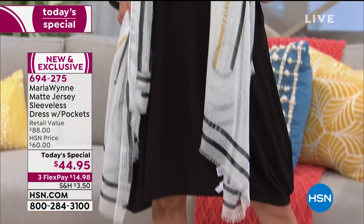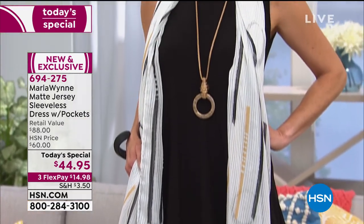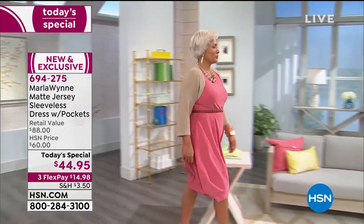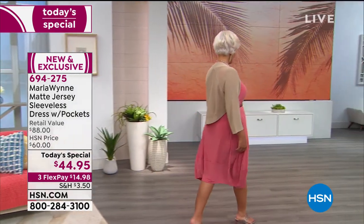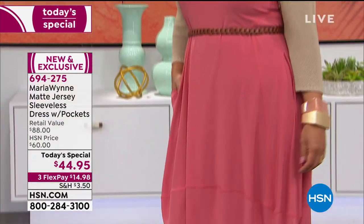—each different fiber will take color differently. In the case of our dress, this is predominantly a poly with a bit of spandex for recovery, so it just sucks up color. Poly and spandex have a tendency to absorb color very similarly, so you really get that deep, rich color.